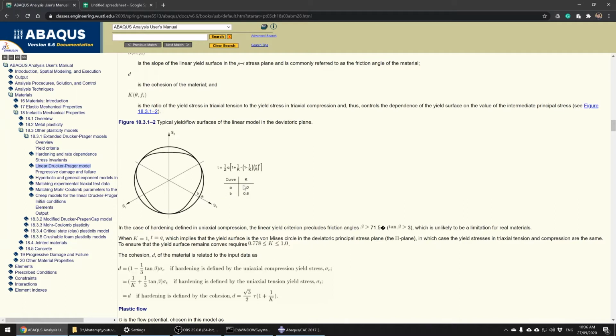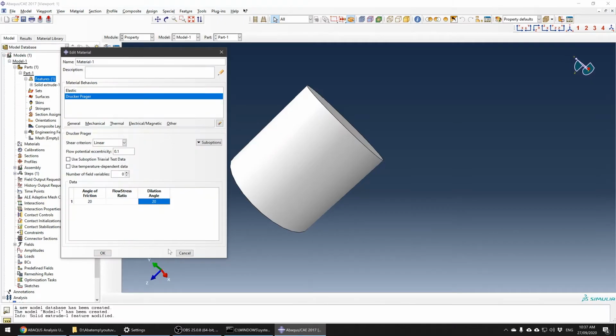If K is 1, it's perfectly circular. When K is smaller than 1, it tends to be like a triangle, right? With a smoothed apex. So in our case, for simplicity, we don't want to deal with too complicated things. Just assume one, a circular cross section, especially because during the test we cannot do so many tests to test everything, right?